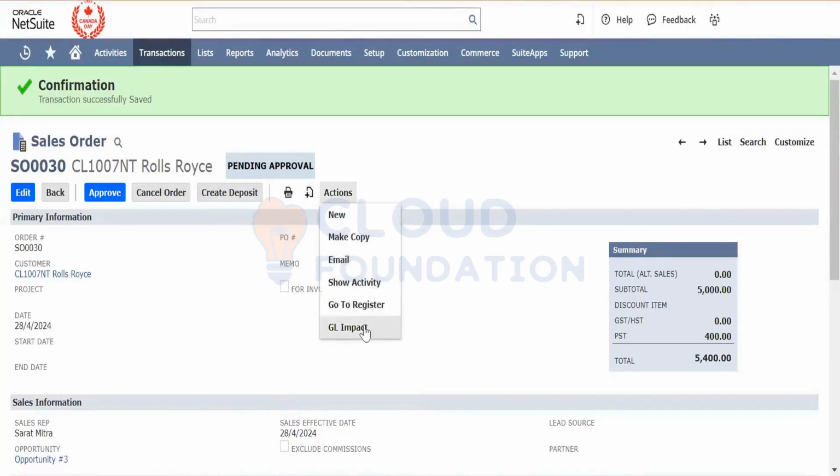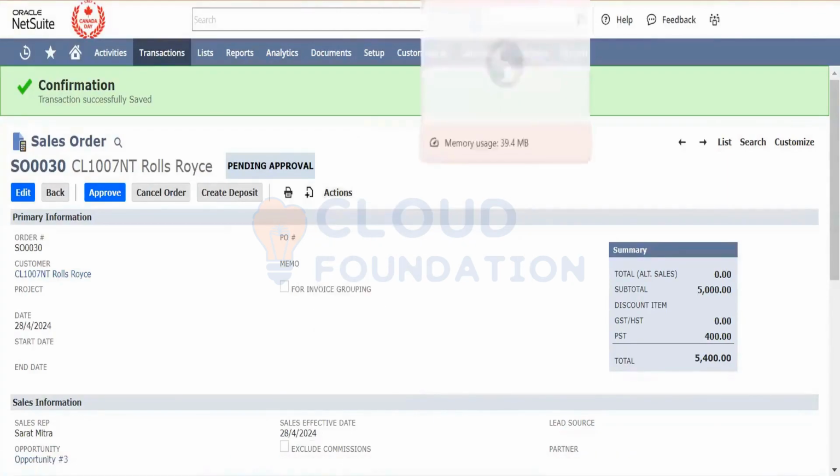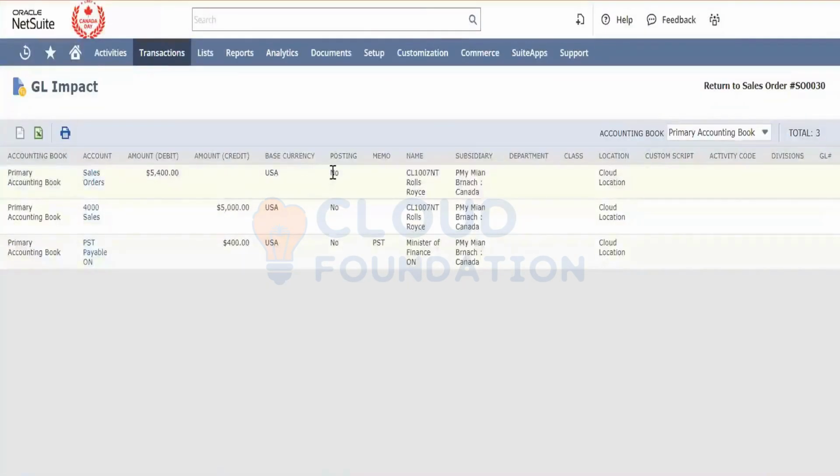Once the sales order is created, you know that this is a non-posting transaction, just like the purchase orders. The total amount is 5,400. I mean 5,000 is the amount and 400 is the tax amount.